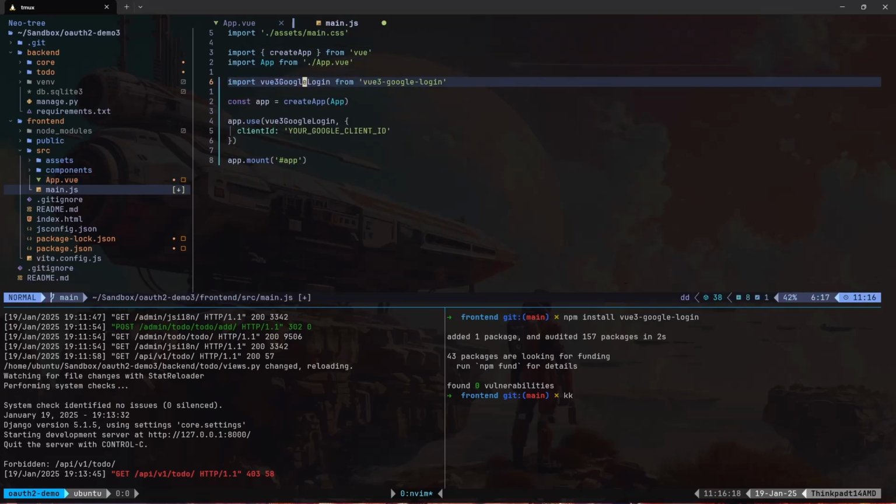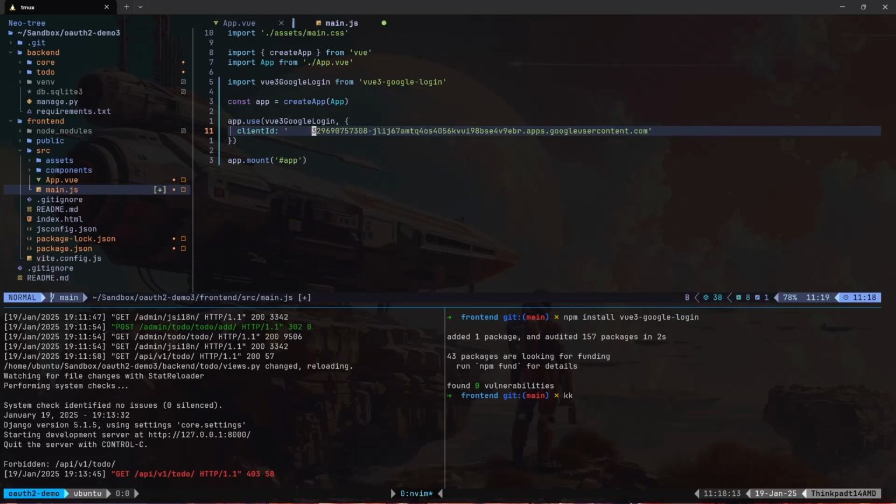I'm going to delete this. And one last thing, you want to paste your Google client ID in here. This tutorial assumes that you already have the Google API console credentials set up, so you already have your client ID and secret key. You just have to copy your client ID in here. I'm going to paste mine in here. By the time this video is published, this client ID will be invalid since I'm going to delete the keys that I made on Google console.